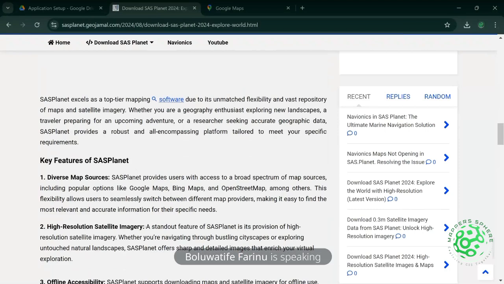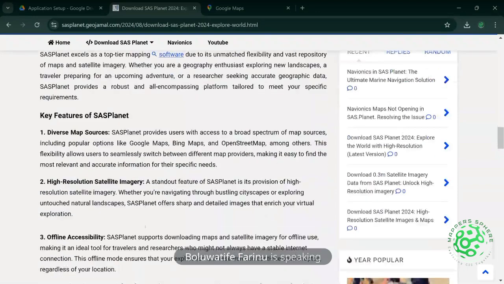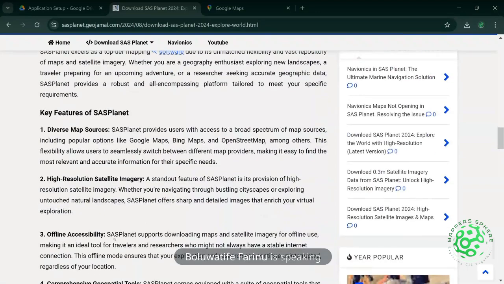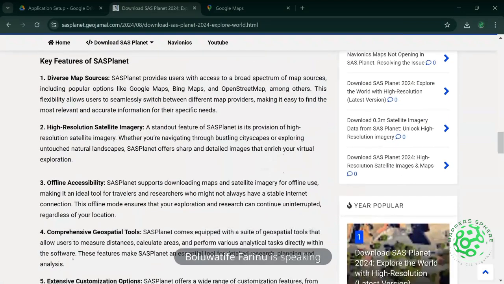Then it gives offline accessibility, just like I said earlier, compared to using the base map that is available on ArcGIS. This will enable you to download your satellite imagery and use it without interrupted sessions with the internet. It also provides some comprehensive geospatial tools.